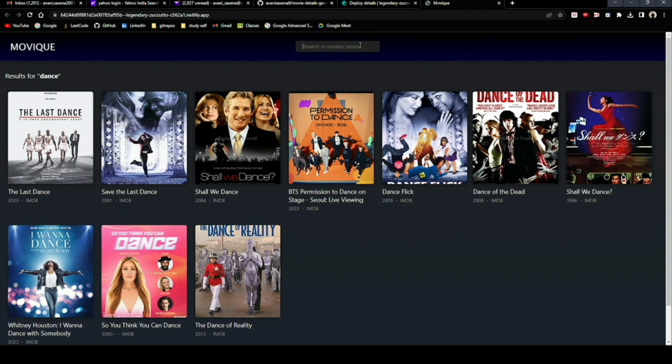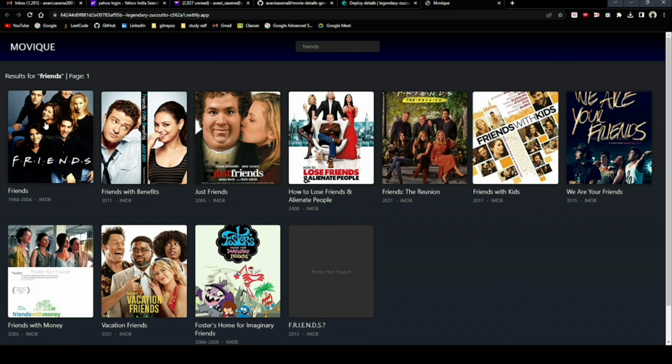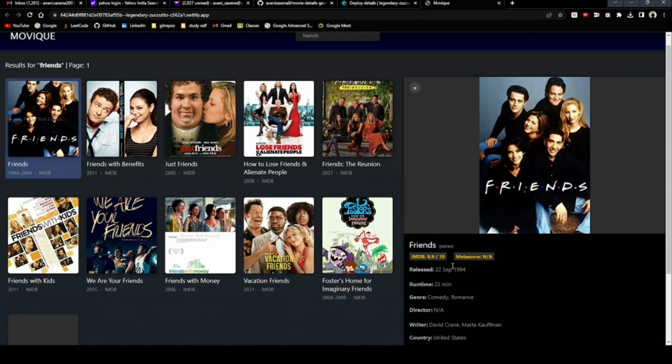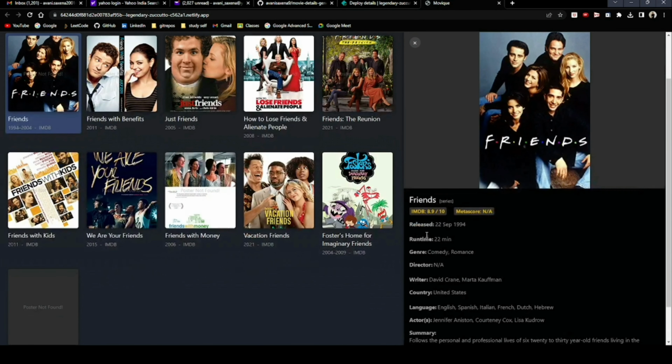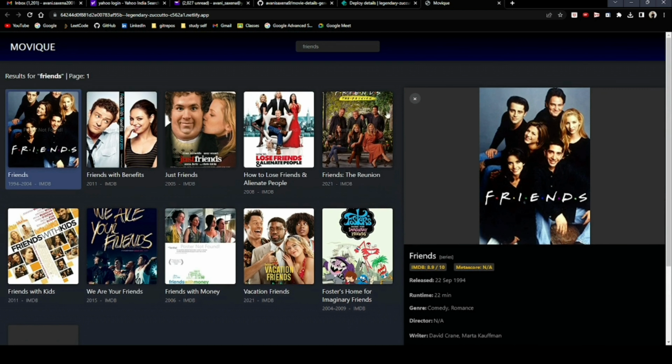This application works by searching for a keyword or a key name, and the related movies and various TV series regarding it pop up. For example, Friends. Here I can see a TV show, a series that is Friends, and its various details regarding its rating, writers, actors, producers, summary, etc. Let's take another example. I search another keyword.